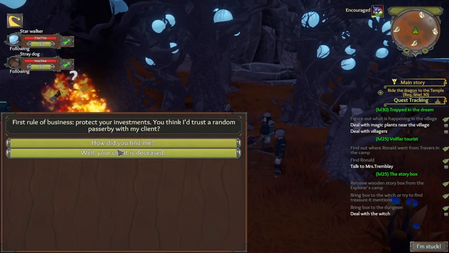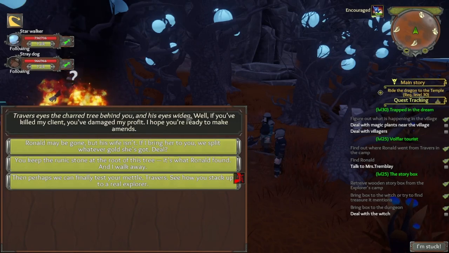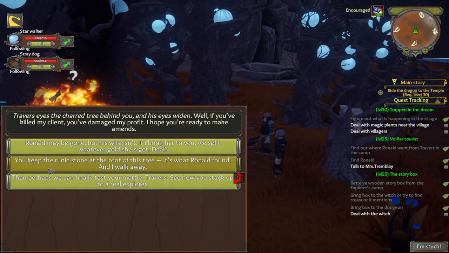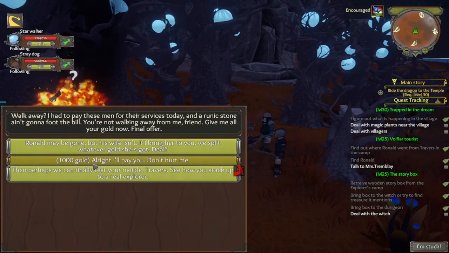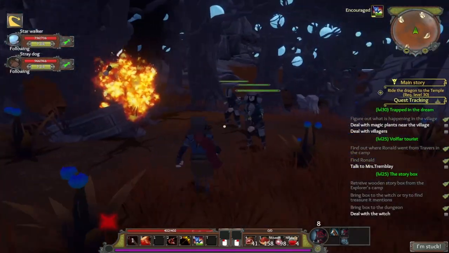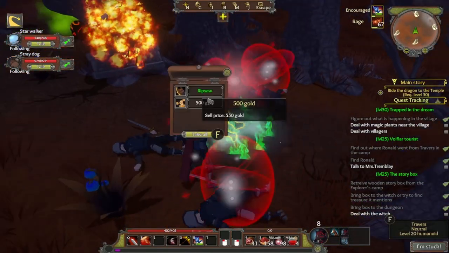Okay, first rule of business. What's this? How did you find me? Smoke signals. Alright. Eyes wide. Well, if you killed... damage my prophet. Okay. His wife isn't... I bring her to you. We split whatever... Oh, Jesus. Yeah, screw you. Walk away? What? I have to pay these men for the service today. I'm gonna hit the bill. Give me all your gold, final offer. No. Oh, look at that. Oh, jeez, I didn't know you were still alive. That's what you get, you jerk. Oh, ripsaw.